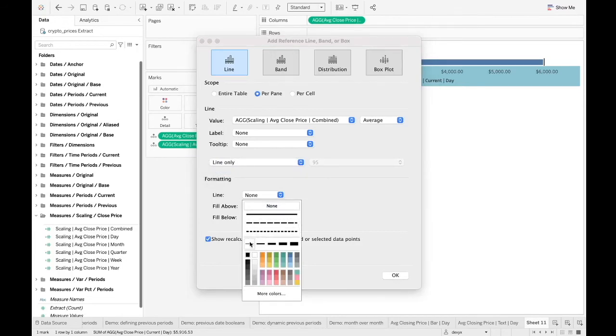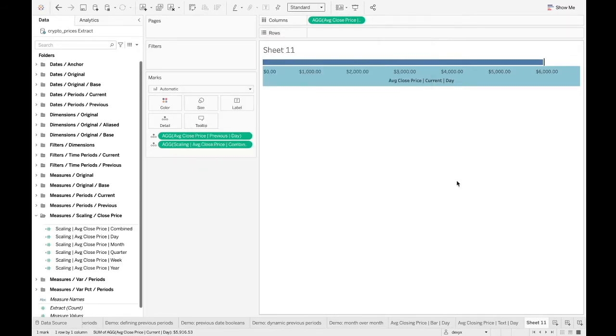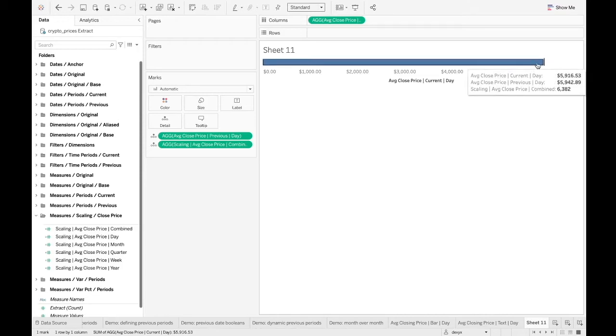I guess I don't even have to change the thickness here because we've set the line to be none. And if we click OK, now you can see that if I were to look at this visual out here, we don't even see this reference line, but if I happen to hover over it, we end up seeing it existing out here. And the reason it's scaling this bar is, if I didn't have this here, my bar here would be filling up this empty space.